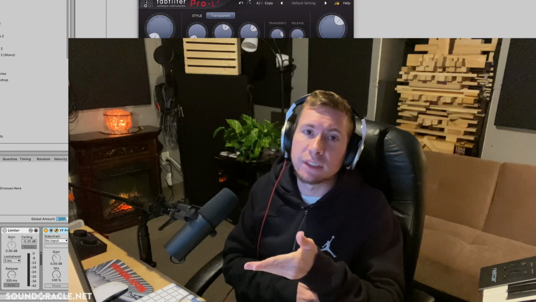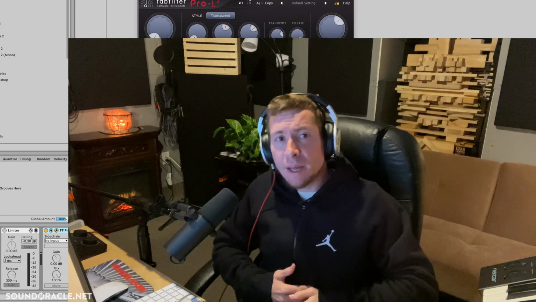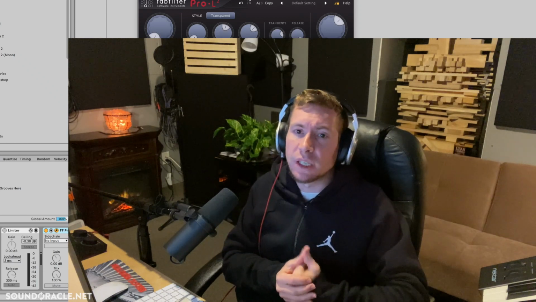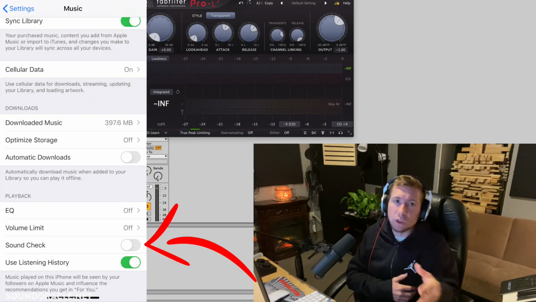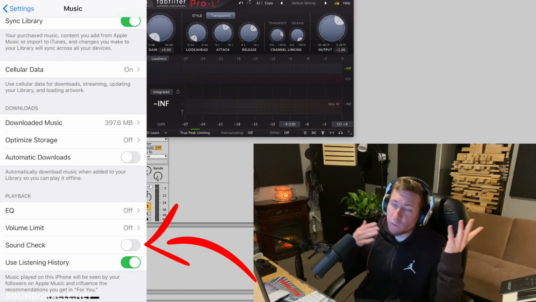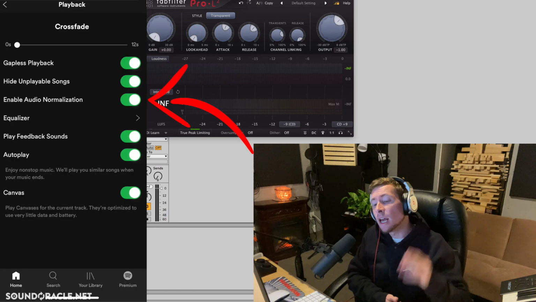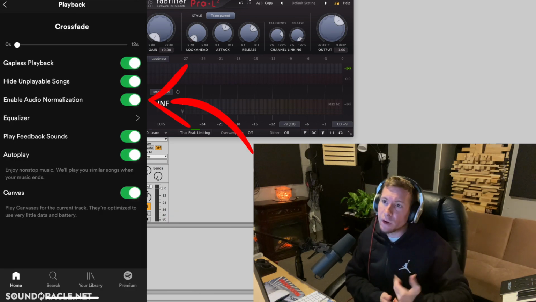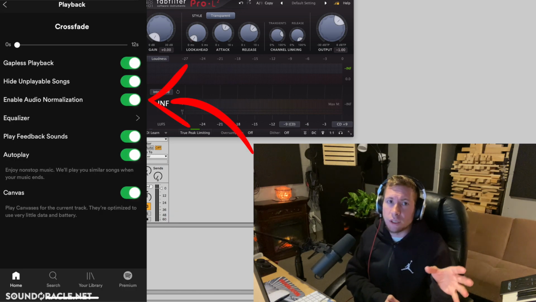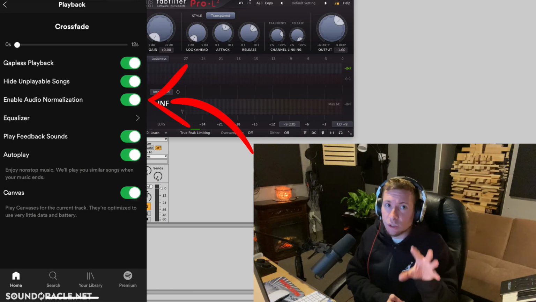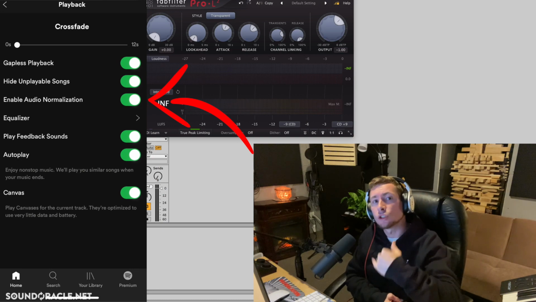It's inside the settings of your app. Now, for me, on Apple Music, it was already turned off, so it wasn't even on to begin with. They claim that it's set by default, but for some reason it was off when I went and checked. On Spotify, it was on, but even though it's on, when there's a song that's at -14 LUFS, it is still noticeably quieter than a song that's not.